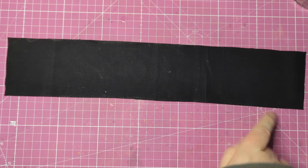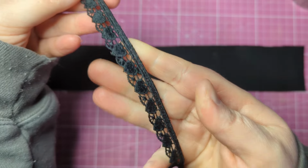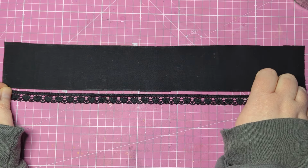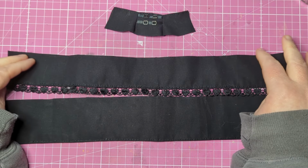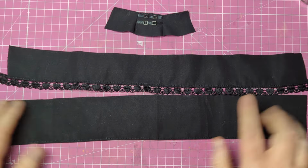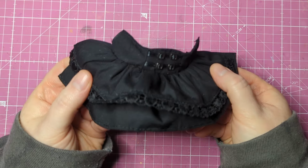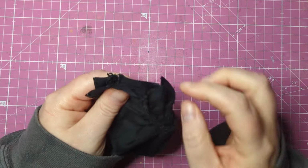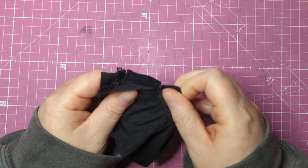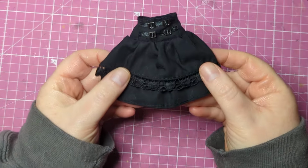I'll hem the bottom tier of the skirt. And for the top tier, I'll be sewing on this heart lace trim. I ended up shortening the length of the skirt pieces and later reduced the width as well to make the skirt less bulky. I gathered the tiers down and attached them to the waistband. And lastly, I sew the back seam and add a couple of snaps. And it's done!